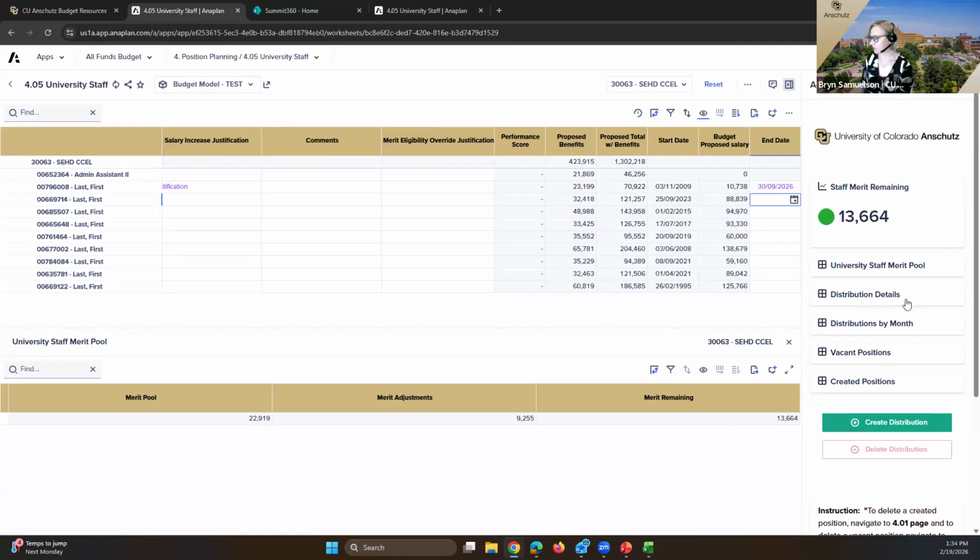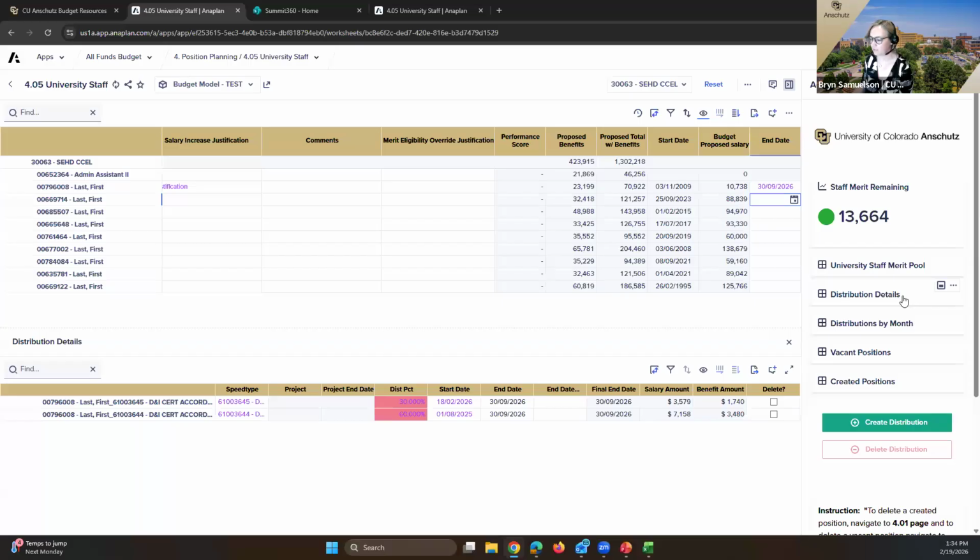And then going down here on our additional insights, we have our distribution details. So again, more on the budget side of things, but this is where if you had a Fund 80, this is where we would be doing the updates. So within distribution details, you can see that the details popped up right here. It's specifically looking at position 796008.